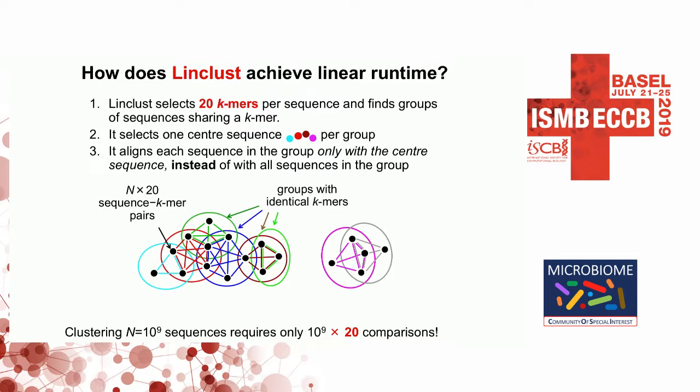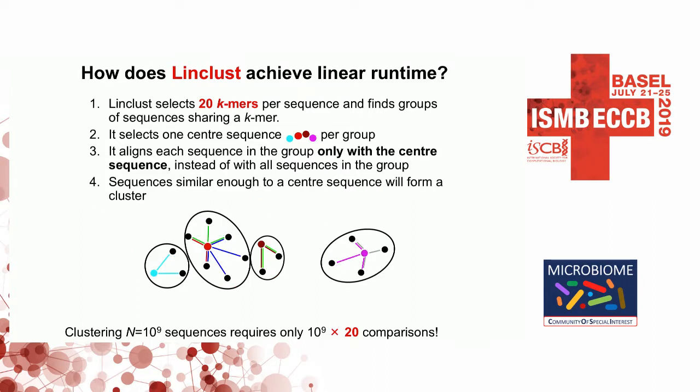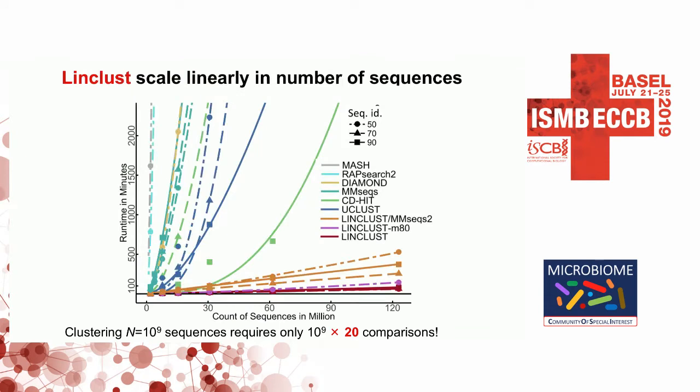If you do that, then you are back at a quadratic algorithm. So as a last step, there's a trivial algorithm. For example, you could use set cover that will then take the graph where you have pruned away the edges that have not been verified or validated by your slow alignment algorithm. You prune them away, and then you do some simple clustering on the remaining graph. So that this works, I showed you on this slide here. This is very fast, and actually the sensitivity is similar to the best tools that were available a year ago.